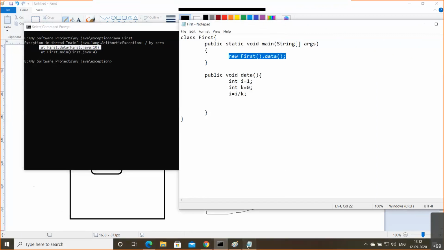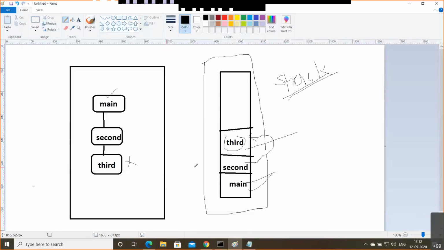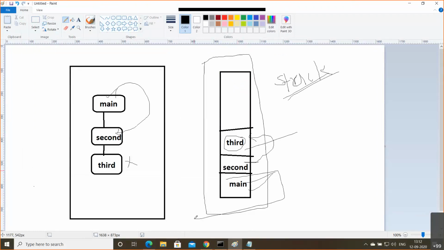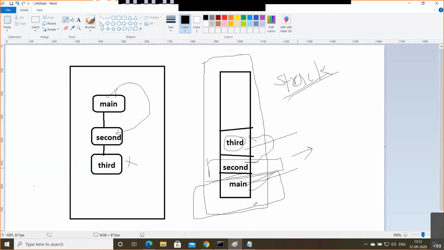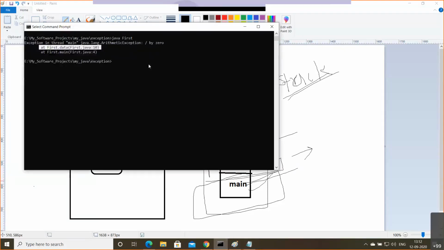So that's what I mean by the stack. From main, you're calling the 2nd method. So when the system runs, the main method is pushed on the stack. After the main method, the 2nd method is pushed on the stack, and the 2nd method is generating some exception. So your Java programming environment is reporting that, okay, from the 2nd method, this line is responsible for the error, but the 2nd method is called by the main method from this line. That is the meaning of this line or this output.